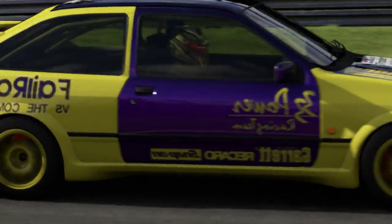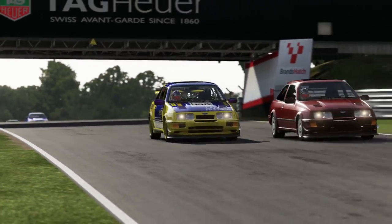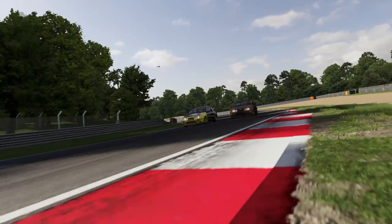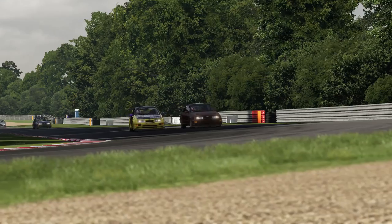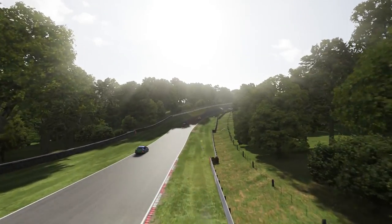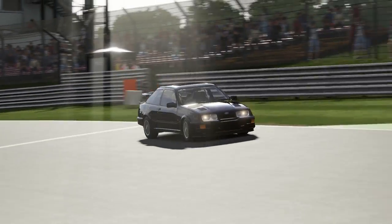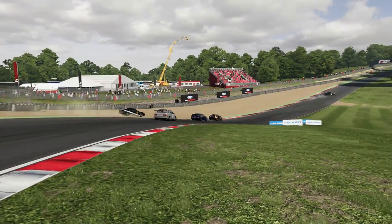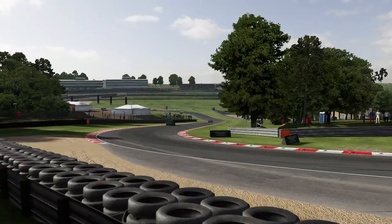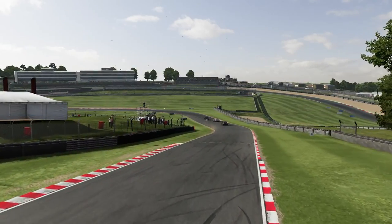Brands Hatch, much like Sonoma, isn't the easiest of tracks to overtake on. Turn two is probably your best bet, and the rest of the corners tend to be pretty fast without a huge braking zone — so if the car you're racing doesn't make a mistake, you've got to make a very clean move. These two were having some fun going too wide around some of the faster corners. The red vehicle desperately tried to cling on to its position but gets hung out too wide. Car up ahead ran a wheel across the curb — everyone scatters, but these three do an absolutely incredible job of avoiding it.